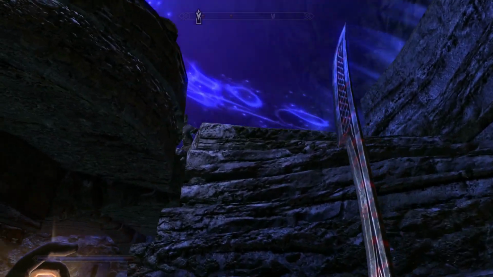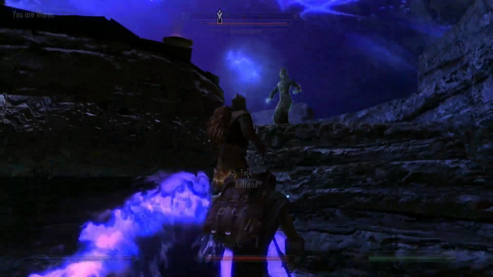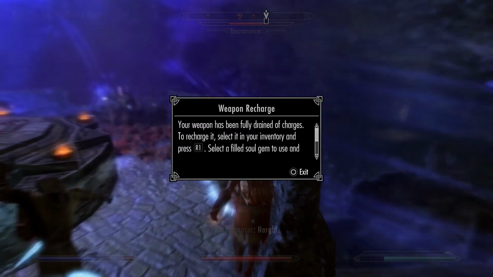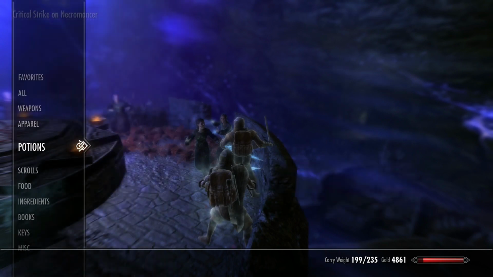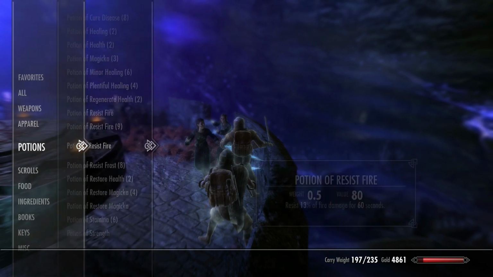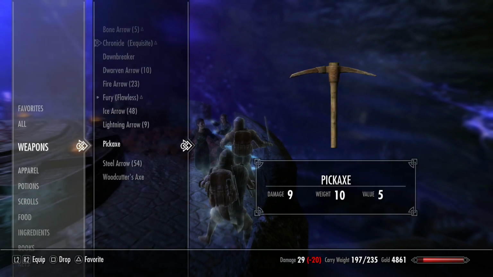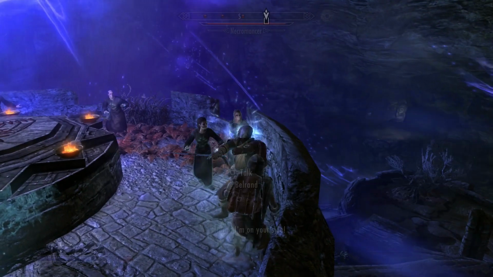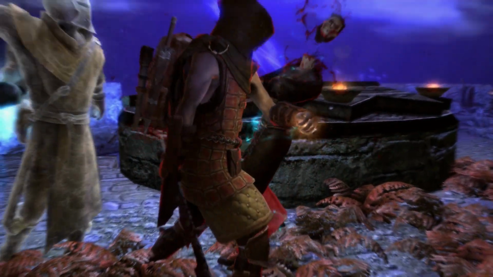This is not going to be enjoyable. Yeah, I know, you first, Belrin. Oh god, that's a lot of magic. Potions. Resist frost. Resist magic and fire, just in case. And first of all, Chronicle. Yeah, I know, I called it Chronicle soon. Let's cut these necromancers.